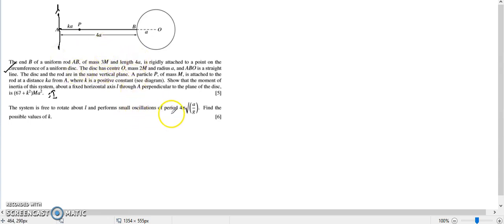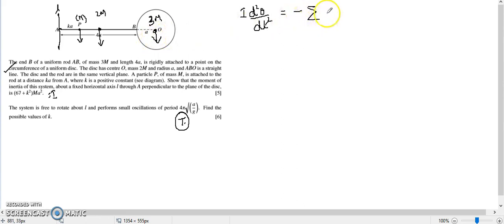And it is performing small oscillations of period 4π√(a/g). So this is the time period 4π√(a/g). Now what we are going to do is take a new equation connecting the moment of inertia and d²θ/dt². The product of this is equal to the negative of, this negative shows the opposing forces of this mass, which is acting downwards. This is of mass 3m. Then the mass of the rod 2m is acting downwards. The mass of the particle m is also acting downwards, right? All these are the opposing forces, and in order to denote these opposing forces we put a negative sign.